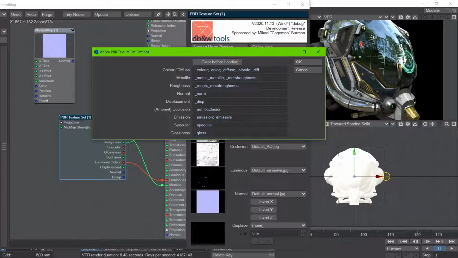And also because my first set of test images was actually called metal tiles underscore color, roughness, normal, and so on.